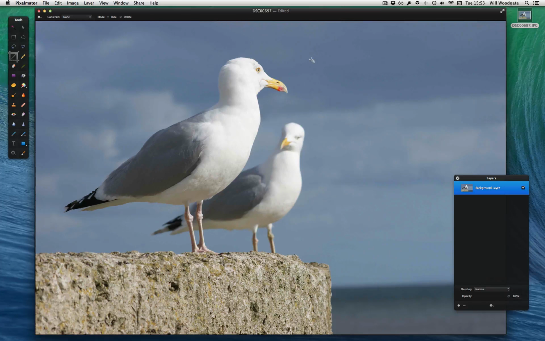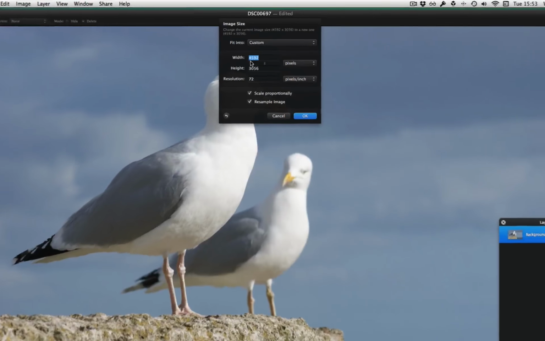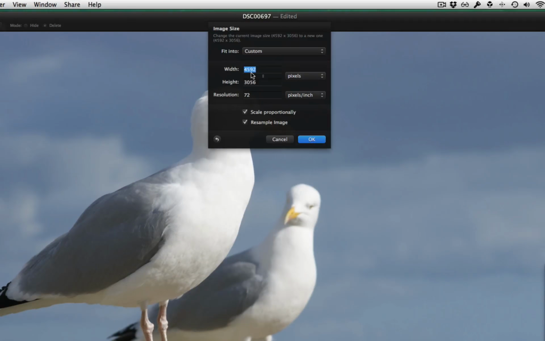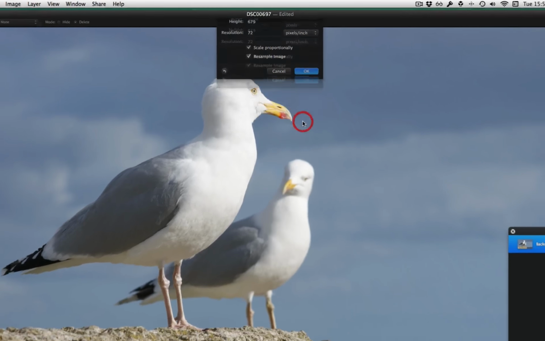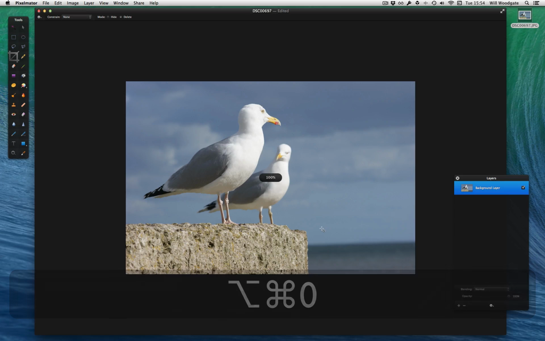We'll start by calling up the image sizing properties. We can see already that this image is over 4,500 pixels wide. Working on the assumption that our web page was say 1020 pixels wide, it would make sense to ensure that our image is that size. So I'm just going to type in 1020 like so. Click on OK, and that scales our image down. I'll just put it up to its native size. So that's the new size of our image.